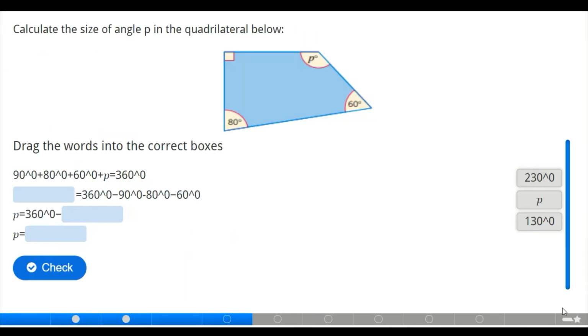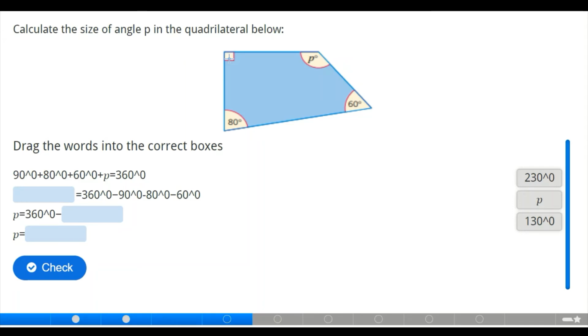Look at that. That is a quadrilateral. Why is it a quadrilateral? You can see that it has four sides. We have to calculate the missing angle here, which is P. All we need to do is equate all the angles we have here to 360. But note this sign here, which tells us that this corner is a right angle. We have made mention of right angles in a previous class, which says that a right angle is an angle of what?